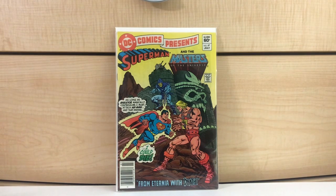And this is one of those books where, much like with Avengers 257, I just hadn't priced it in a while, and I really didn't know what this book was really going for. Yeah, that sounded right. So he quoted me a price, and it's in very fine condition. The store owner quoted me a price of $15. I balked at that price at first, but I figured, you know what, it's in decent condition, I'll buy it. And then when I get it home and actually see what it's going for, I'm like, oh wow.